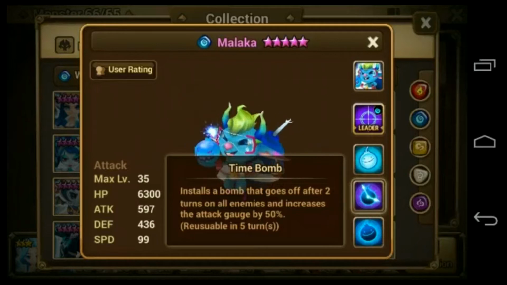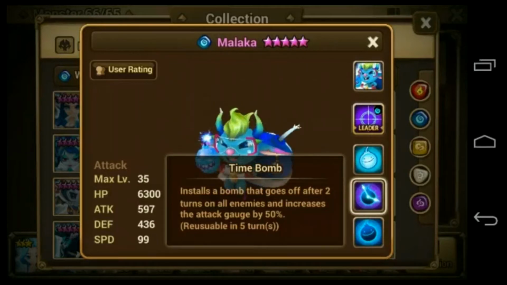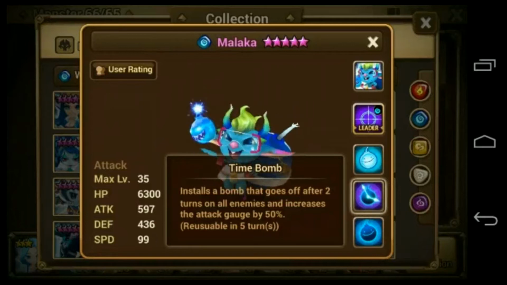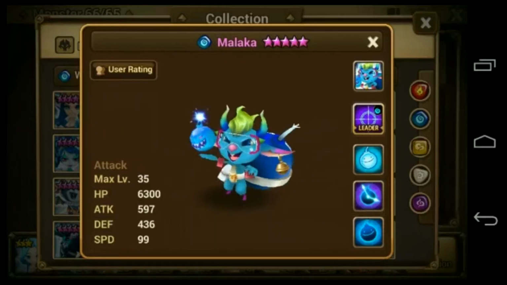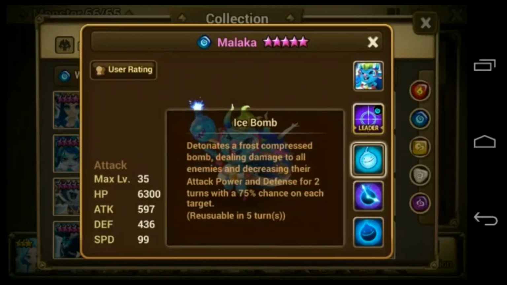And sometimes, like when I use him, he's the second person on my team to attack because I got his speed so high. So you can put the bomb back on him and be ready to go as soon as you put the bomb on him. So this is awesome. Now you gotta awaken him to get this skill, but it's a great skill.